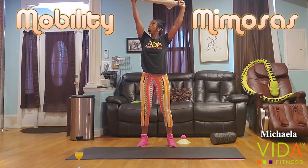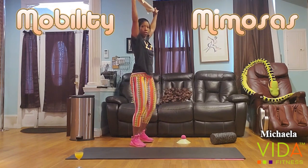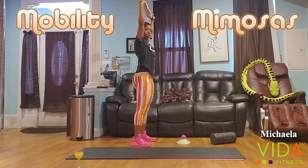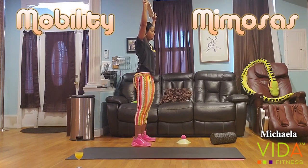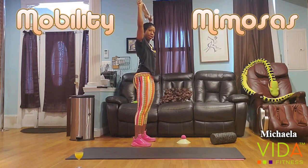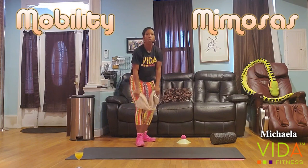Okay, I want you to force your arms away from your shoulders. Pull on the towel, squeeze the glutes to be taller, engage the abs to be straighter, relax the neck, and I want you to try to touch your shoulder blades together here. Okay. Now pull back. Good. Exhale. Roll the shoulders back.